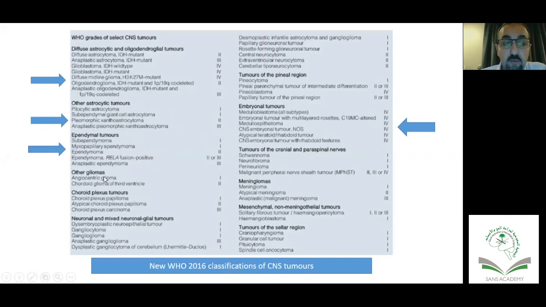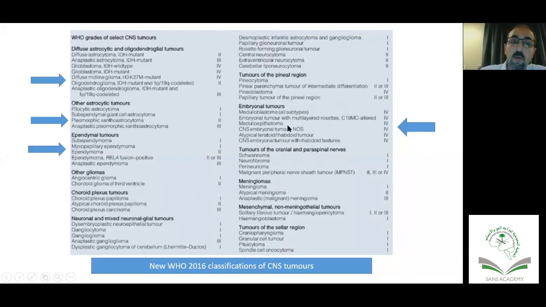These tumors are rare, and nothing has actually changed in the new classification. Pineal tumors, same thing, nothing new, so we will not talk about them. Embryonal tumors, obviously, have major changes, especially medulloblastoma and the non-medulloblastoma tumors. These are rare, but we will talk about them as well. For the rest, there are no major changes in pediatrics. Last time we talked about meningioma and the new change in the atypical meningioma classification. But these are the major brain tumors that we will be covering in this presentation.